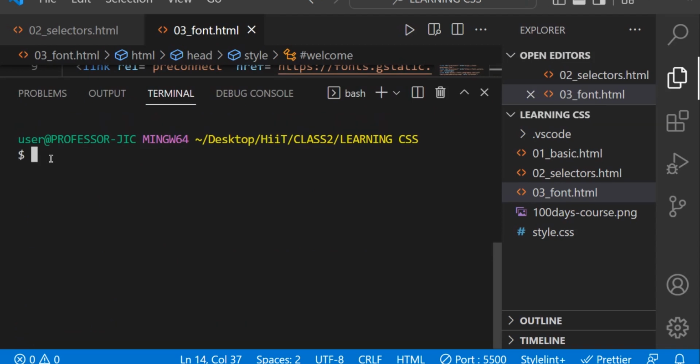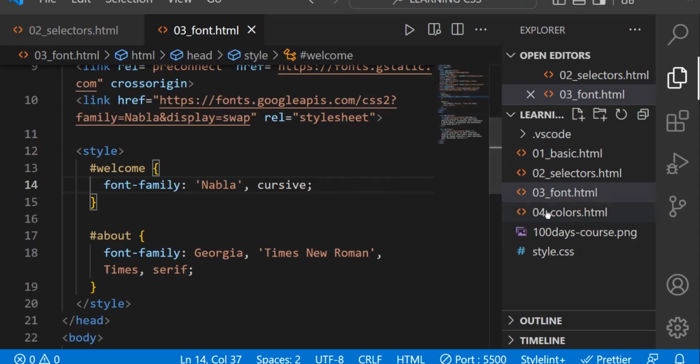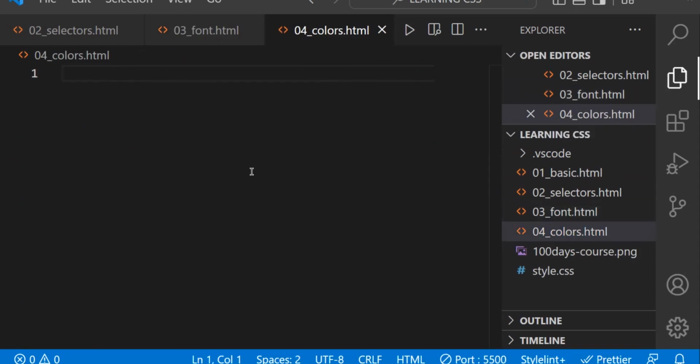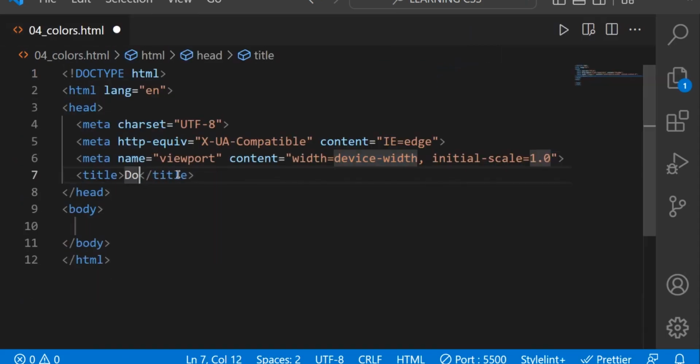So we did touch and we said 04_colors.html. And when we hit enter, we got rid of this. So I came here, then let's just change this. Colors. So I'll jump into my HTML. We did hide this, but I'll just be fast with this.